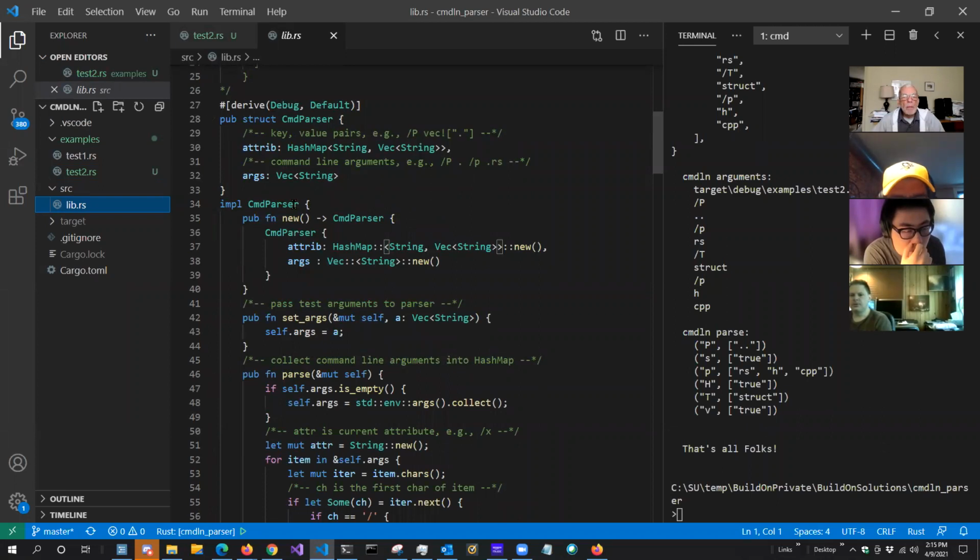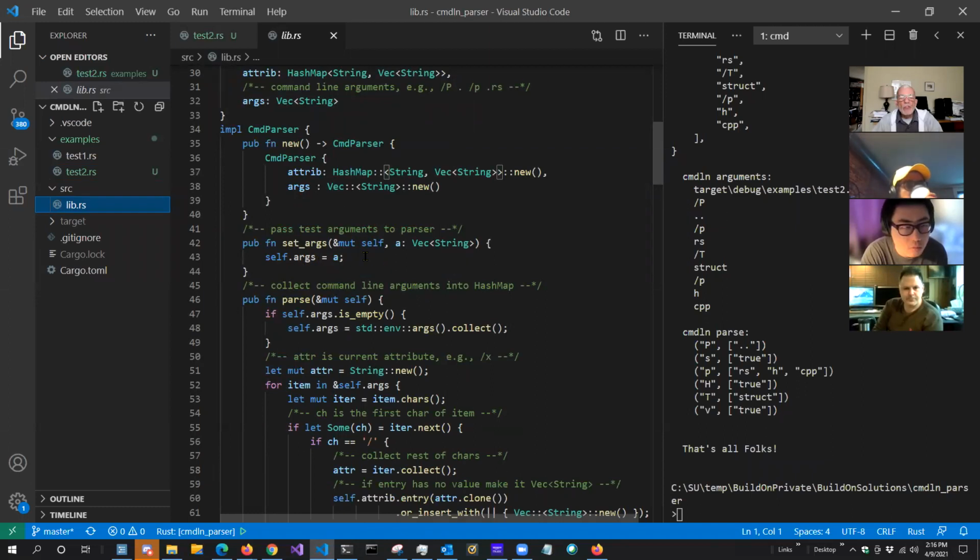And now here I'm implementing the command parser. It doesn't have any traits other than the derived traits Debug and Default. Default just says that people can create an instance of this command parser and have it assume its default state. And basically, when I derive the default, it's just going to use whatever I use for new also in the default.